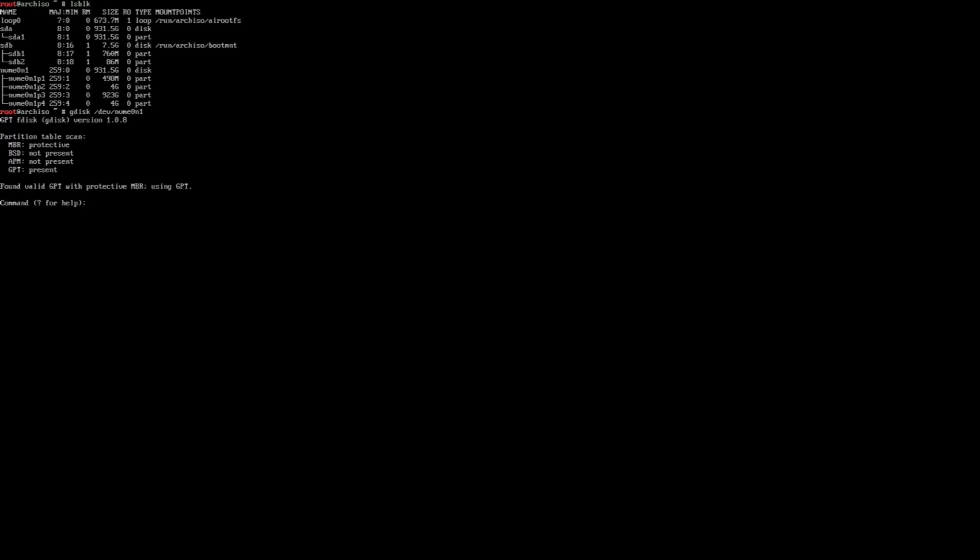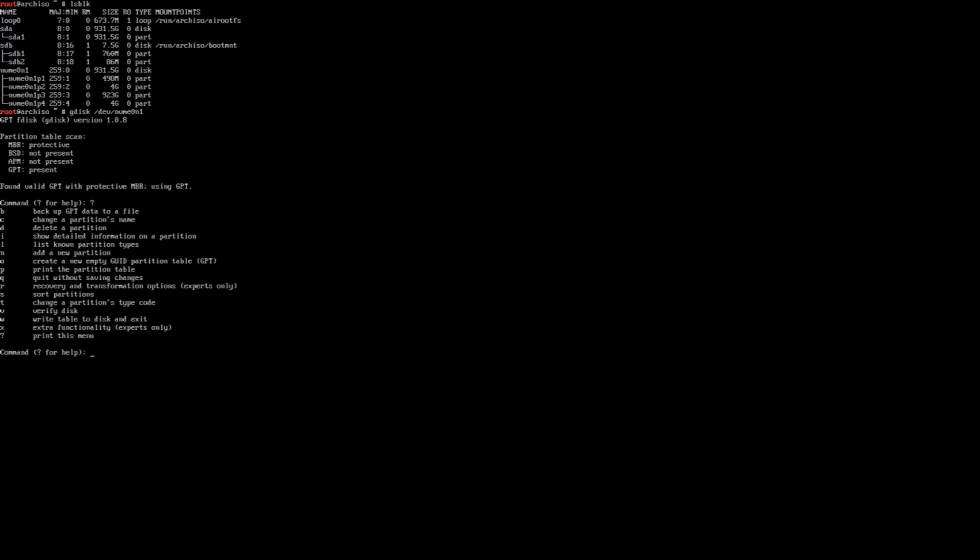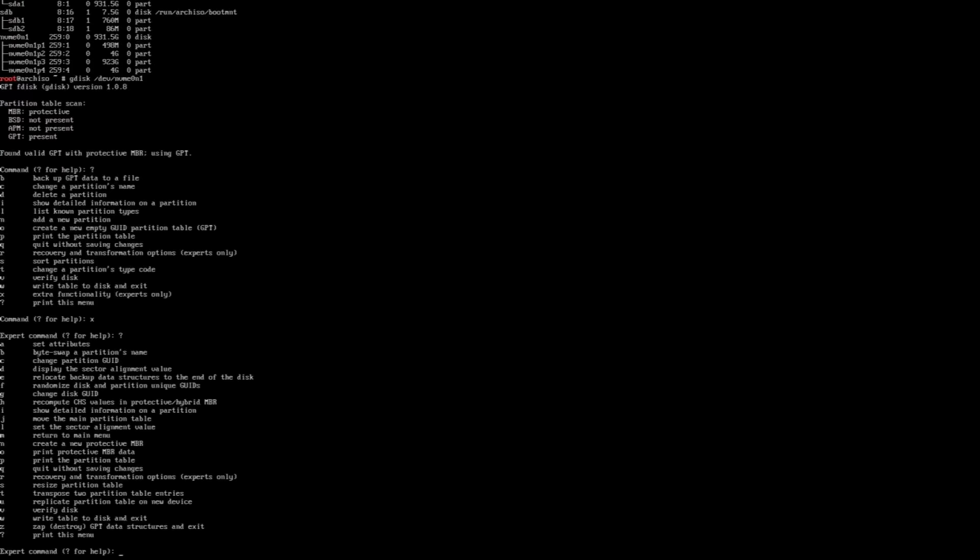We use question mark to see the menu. What we're looking for is not here, so we're going to go to extra functionality, which is X. And then what we want to do is destroy this GPT table.